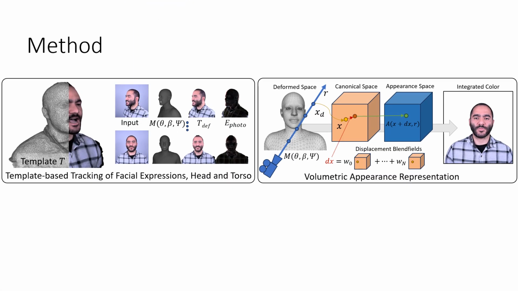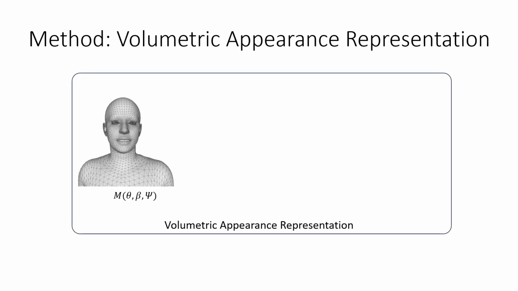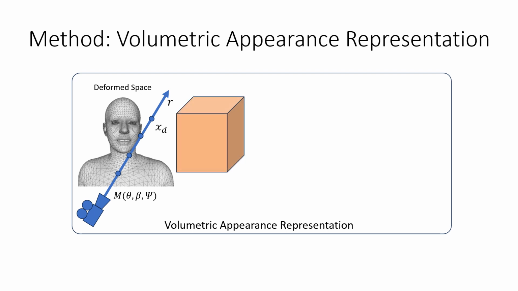After obtaining the tracked SimpleX and deformed template meshes, we now turn over to the second component of our pipeline, namely the volumetric appearance representation component. We model the deformation as well as the appearance of our avatar via a neural volumetric representation. We initially model the coarse deformation field by computing a deformation gradient between the deformed and canonical SimpleX meshes. We sample our rays in the deformed space and estimate the nearest neighbor triangle for each point and deform the sample point xt to the canonical space point x based on the deformation gradient of the nearest neighbor triangle.